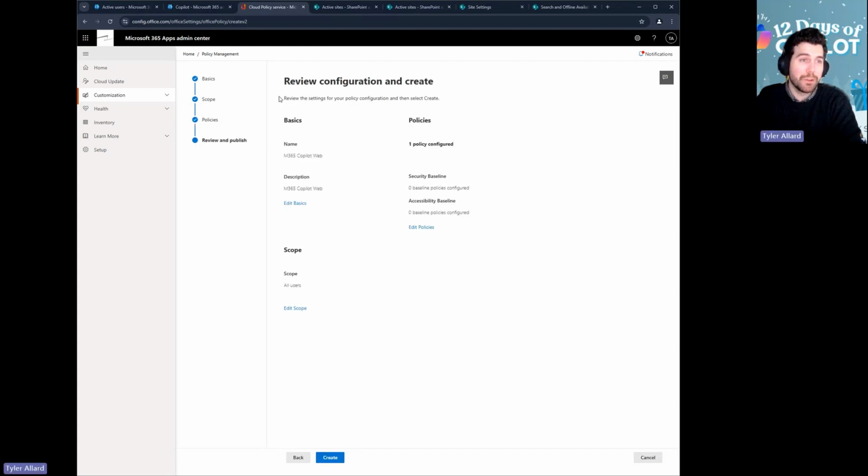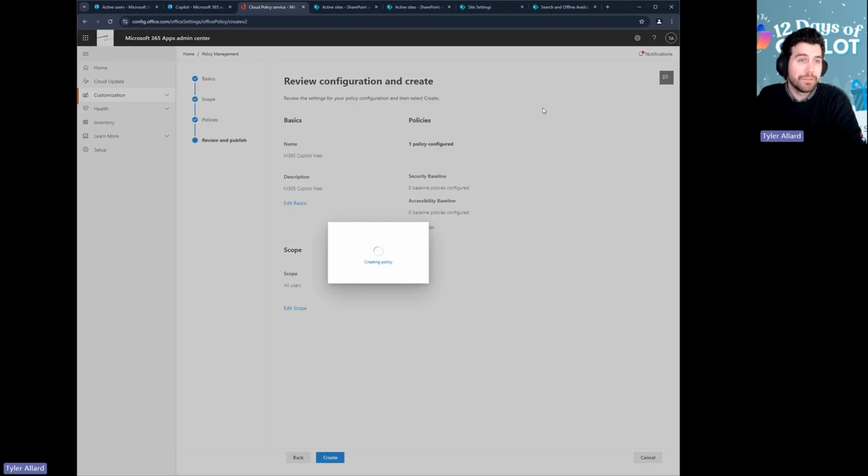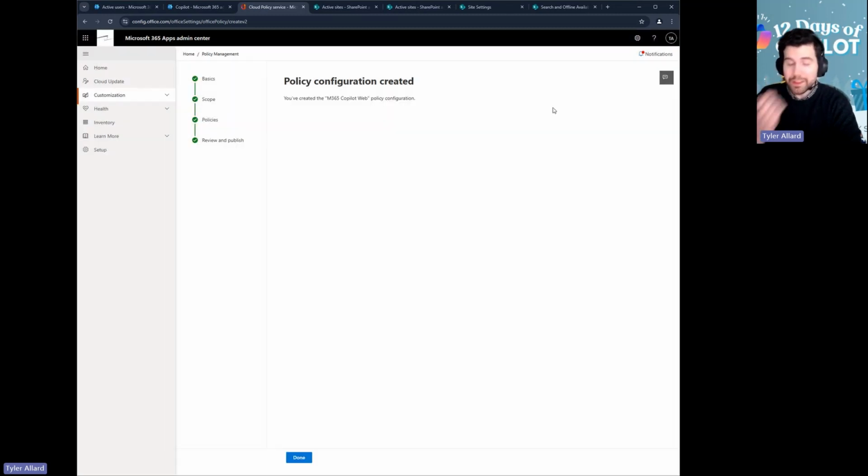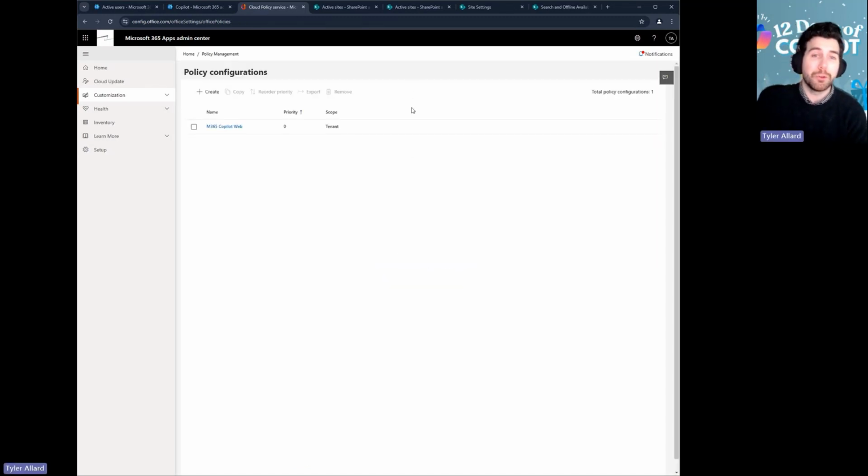Next up, we're just going to review and publish our policy, see it's applied to all users, hit create, and very shortly that will be live in our tenant. Of course, it may take a few moments for that to be rolled out to workstations and replicated to end user devices. But if you want the best of Copilot while keeping it secure, those are the 3 things I would recommend you action. Multi-factor authentication, manage your site contents to make sure what you want available is available to your users, and then come here and enable web search so that they can get the most out of it.